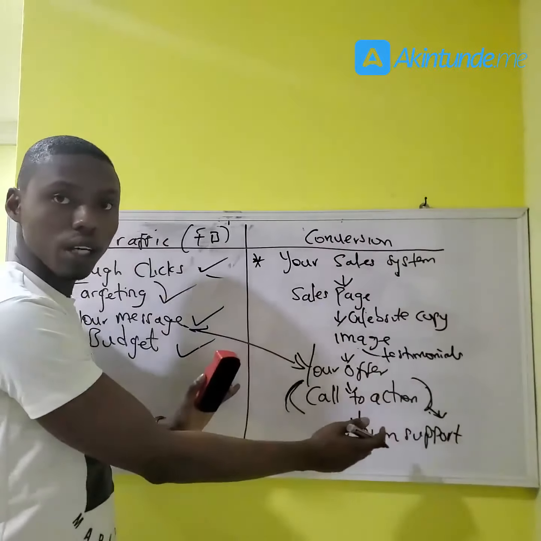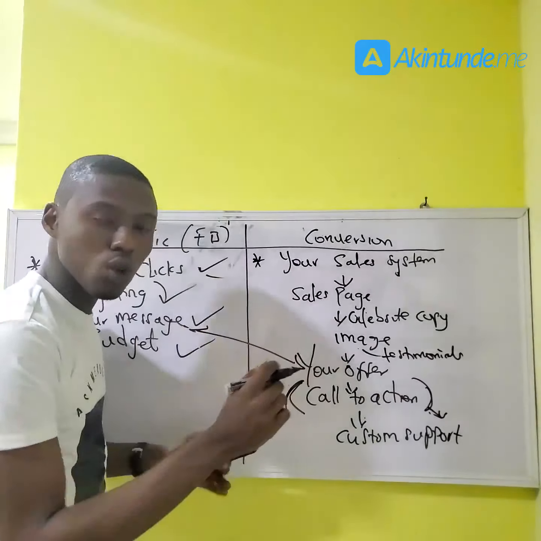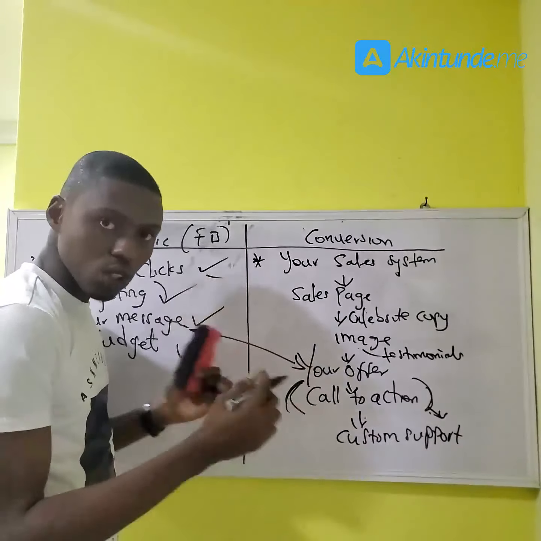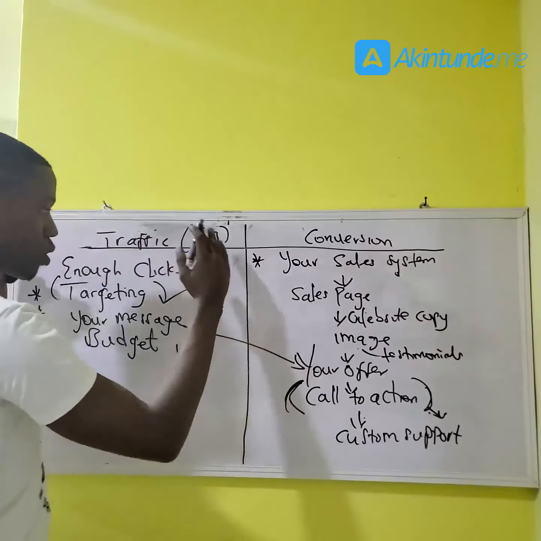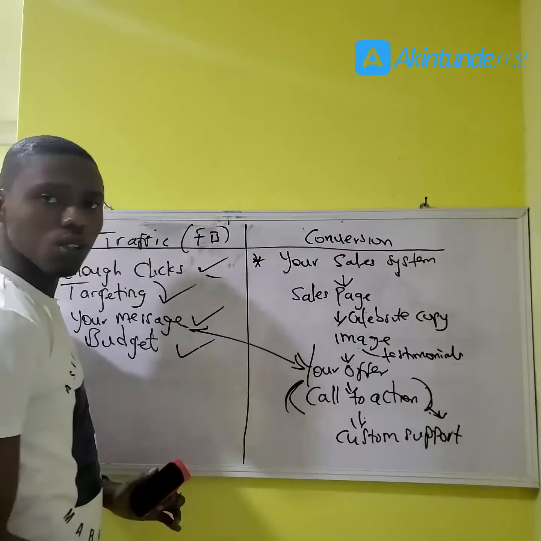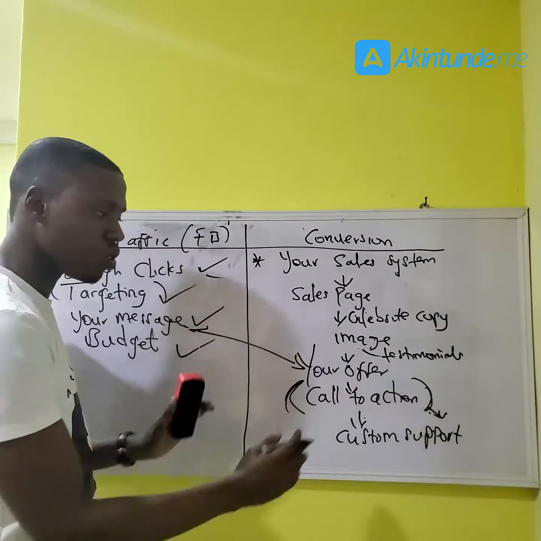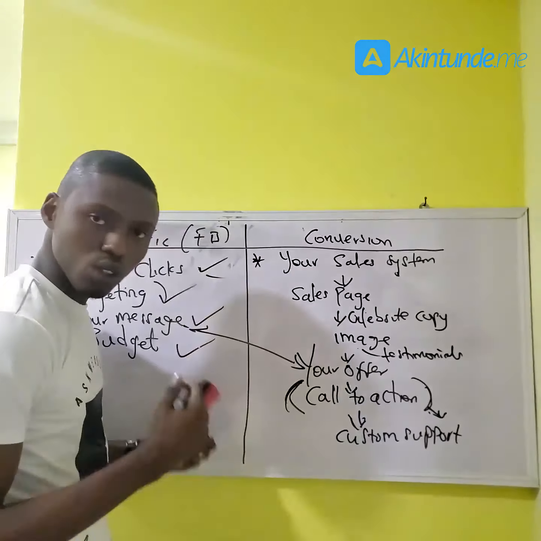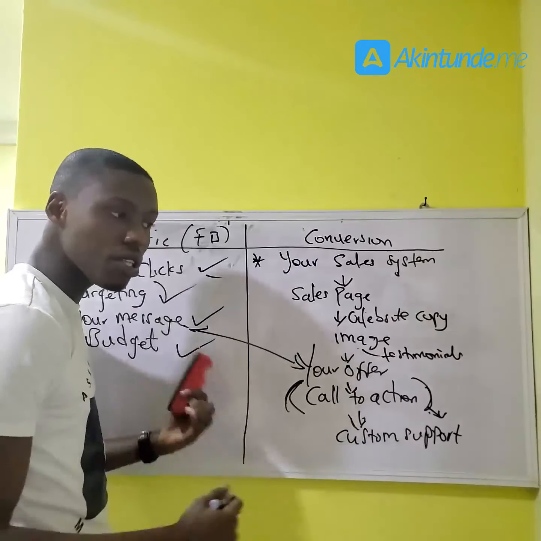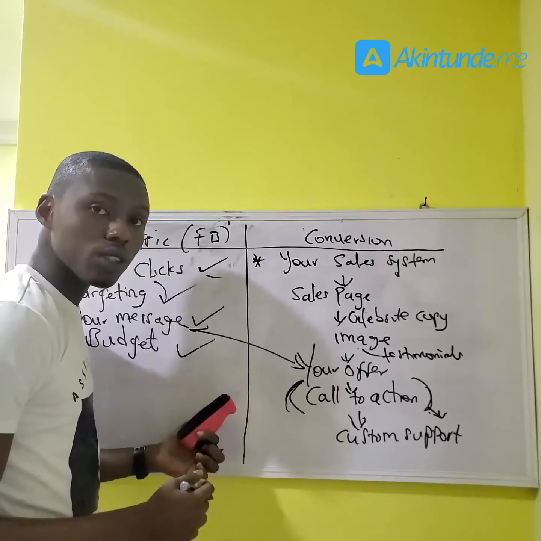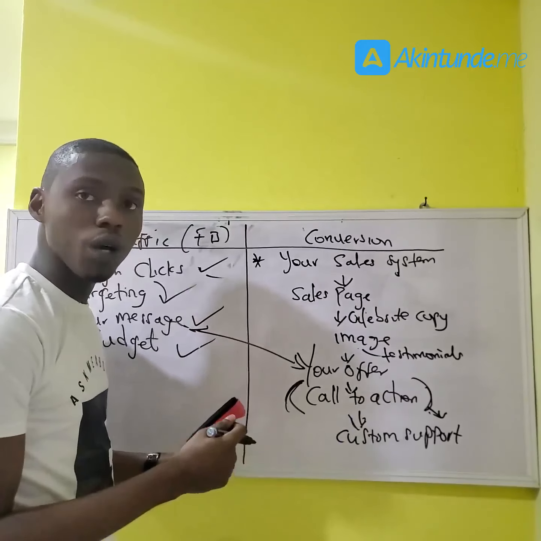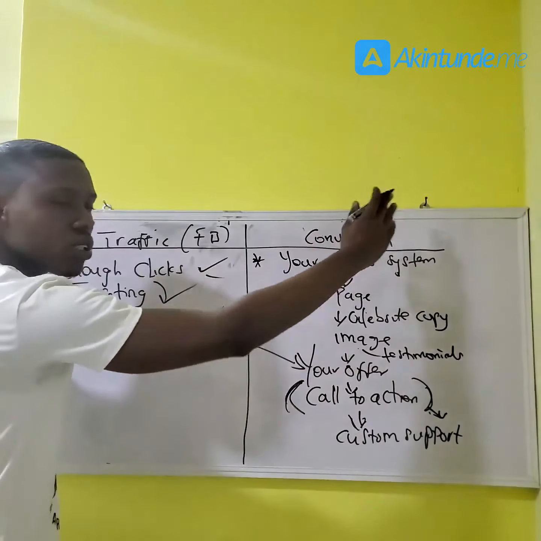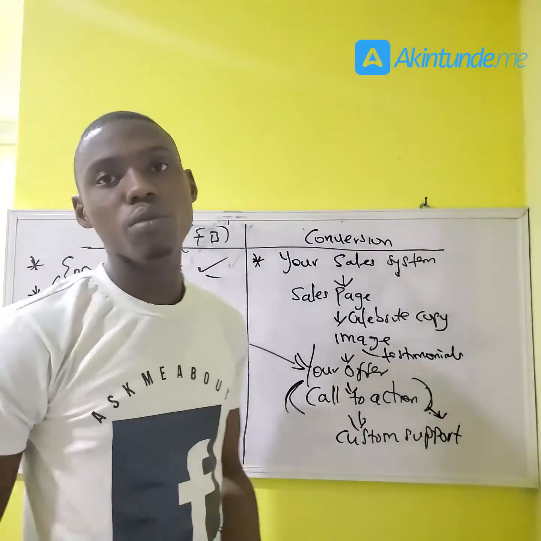Then the next thing is your call to action. What is the major goal? Are you telling them to come on WhatsApp and chat with you, or to call your customer support? You need to understand this. Once you get enough clicks and get them over to the page, and you notice the sales page is good but your customer support is not converting enough, you need to switch. Are you using male customer support? Change it to female. Are you using a female, and she is not doing very well? Change it to a male. Tweak, so that way you will understand why the advertising system is not working.